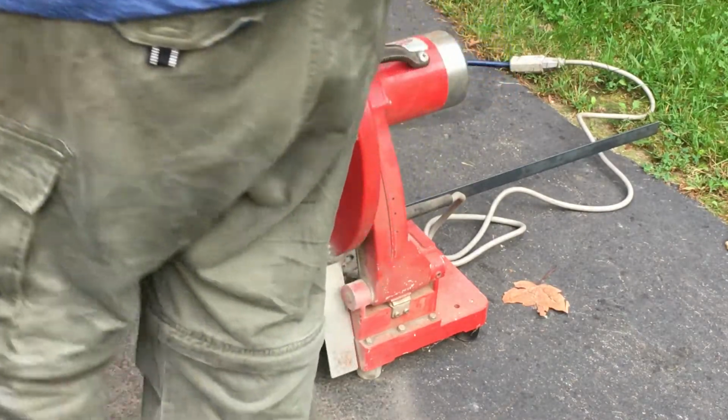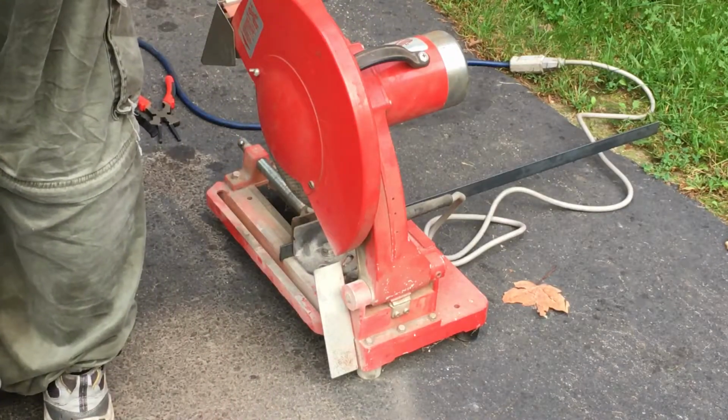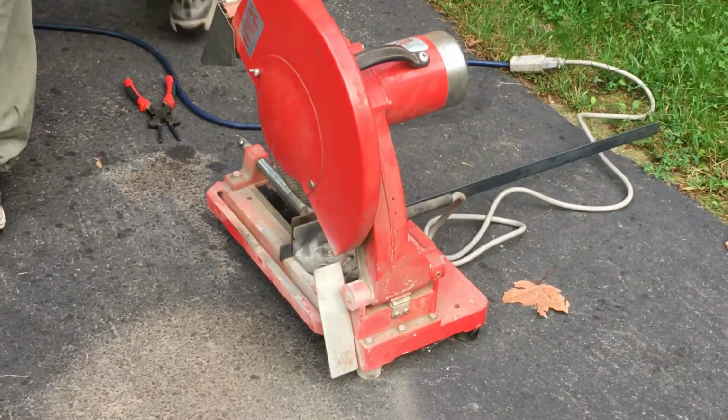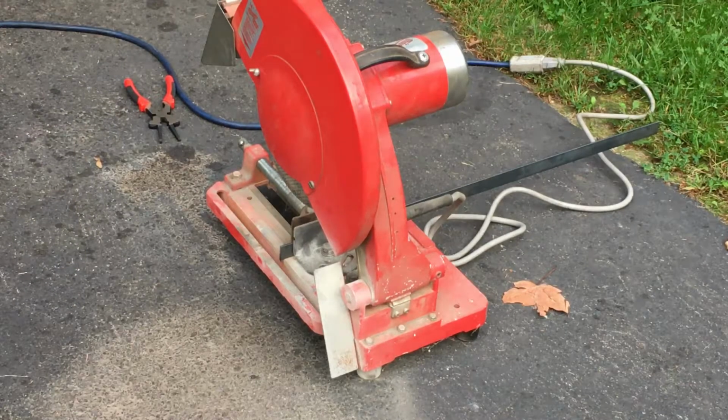Actually, you have a hammer? I'm going to tap that in a little bit more. It's too far out. Do I have a hammer? A hammer I can borrow, I'll provide you with one. So here's the vise. This vise right here is all bolted down. As far as we need, I got one right here that works probably better. Actually, this is gonna be perfect. Watch the black light.